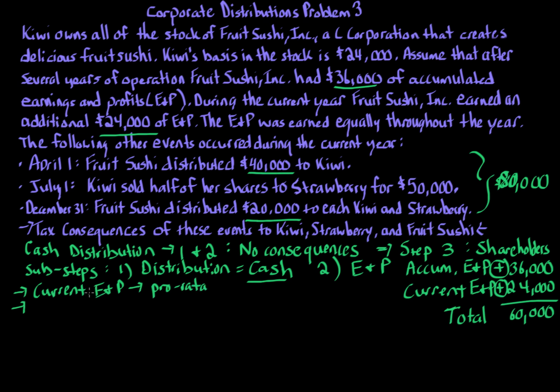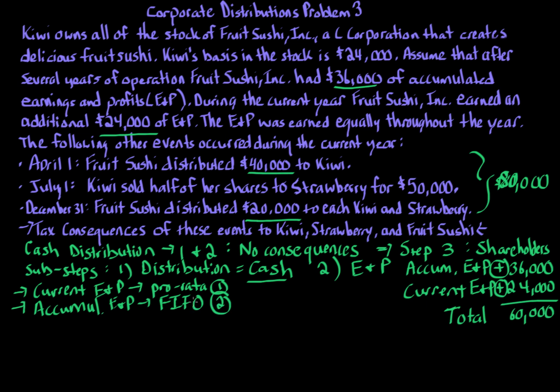And then after we do that with current E&P, so that's the first step. So it's a step within a step within a step. I know lots of steps here. Again, we're going to go through all this, so don't worry. So current E&P is going to be on a pro rata basis based on the total amounts of the distributions during the year and the amount of current E&P. And then accumulated E&P will be allocated on a first in, first out basis. Basically, first come, first served of what's left.